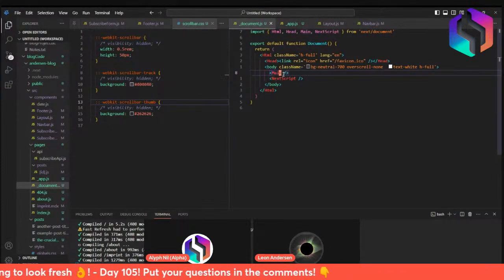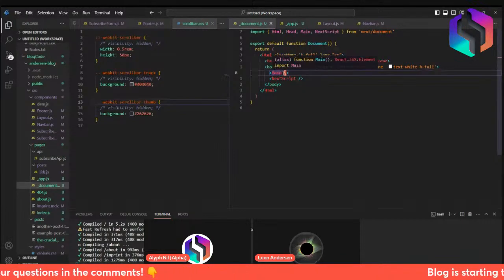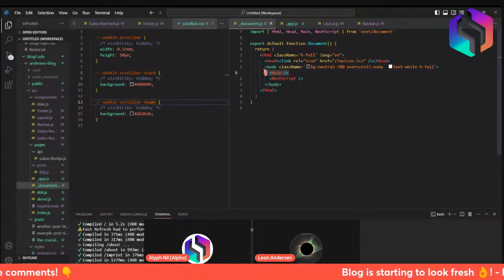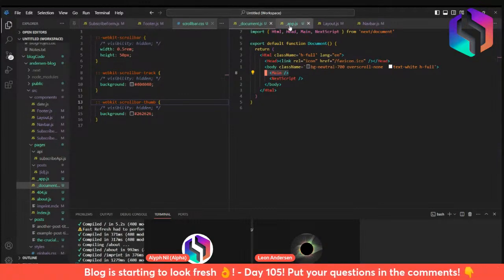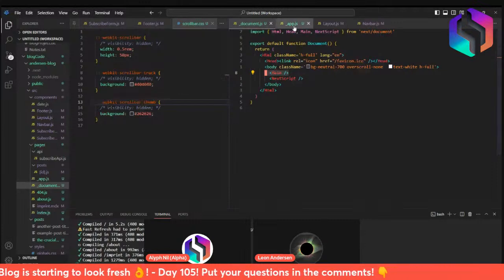I tried giving it class names and styling it separately, but that didn't work. The main function of this is to import the app.js components, basically.